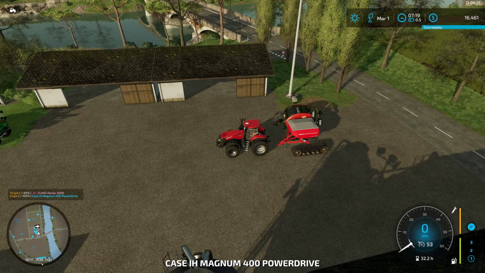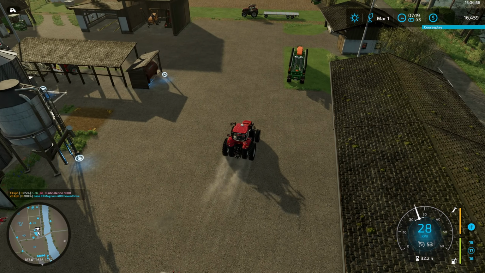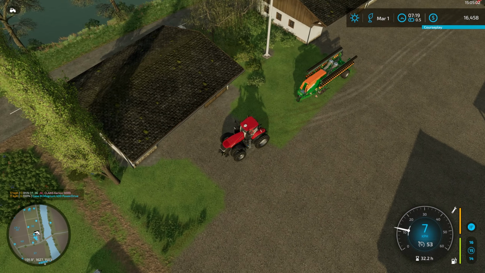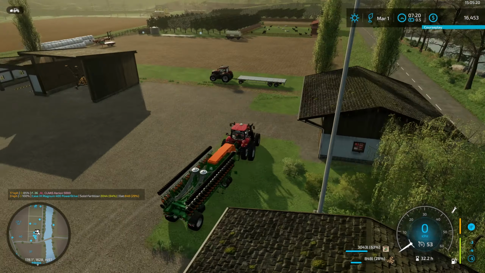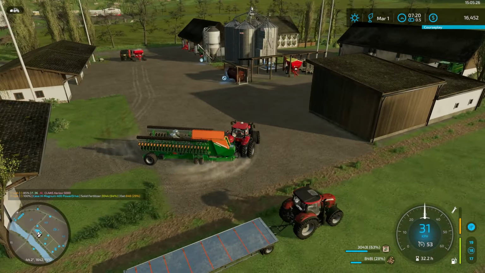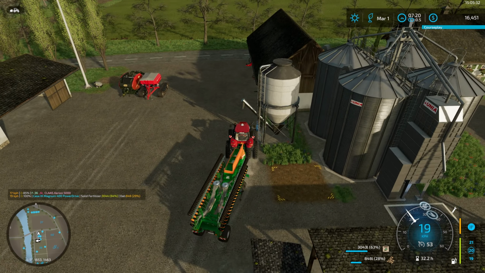This is what I'm after. We're going to grab the Case and I'm going to go grab the seeder. So I'll grab the Amazone seeder here. I think that's good for oat, should be. And we're going to go and start seeding. All right, just got to fix my pedals. There we go, that's a bit better. Right, so let's have a look and there we go. Oats it is. Now we're going to go fill up. So we'll go over here, we'll fill up and then we'll head off and get this guy seeding.